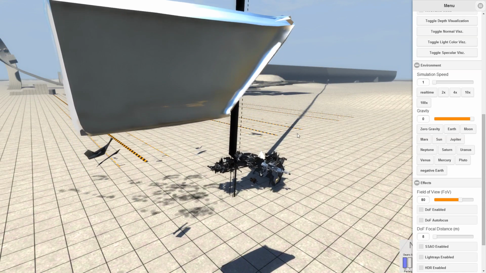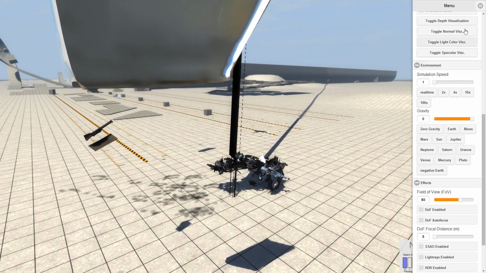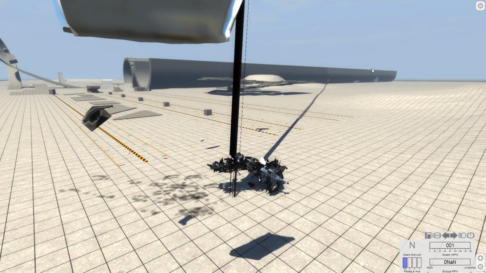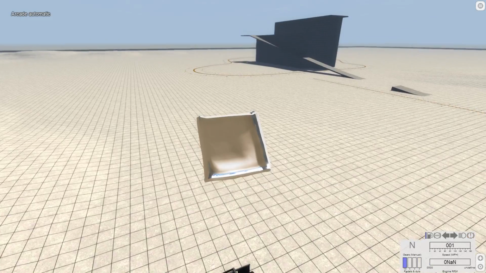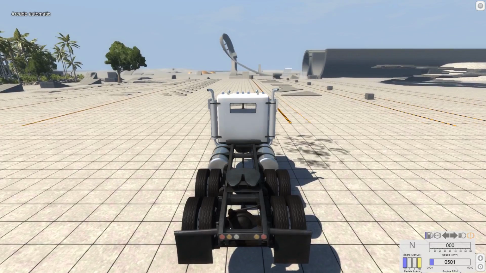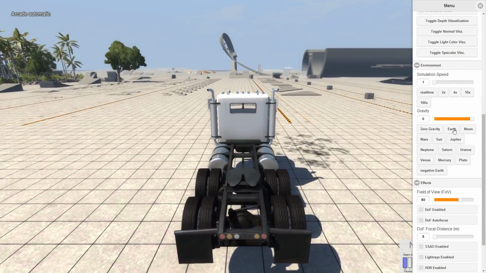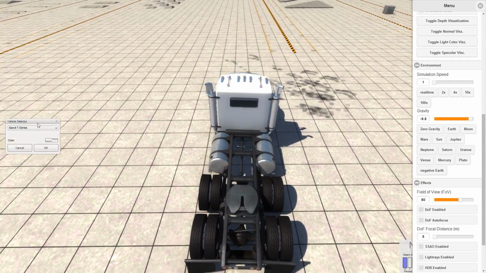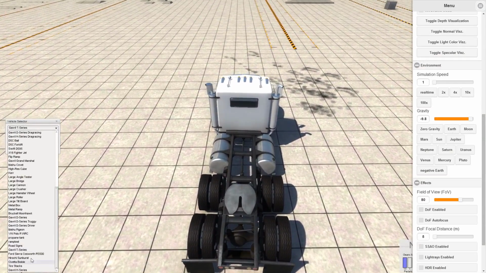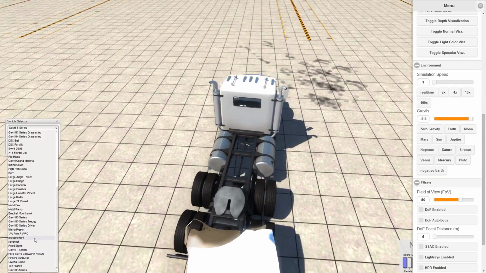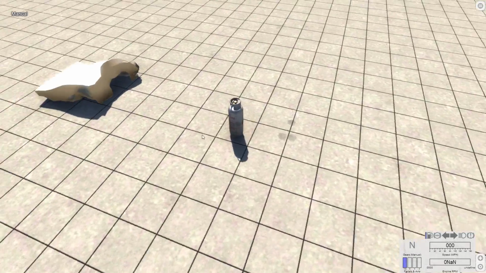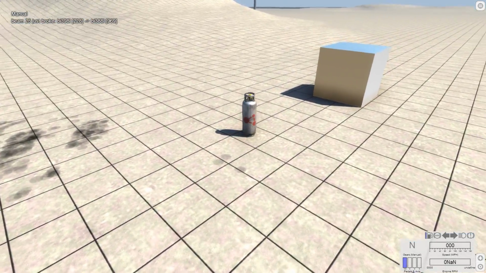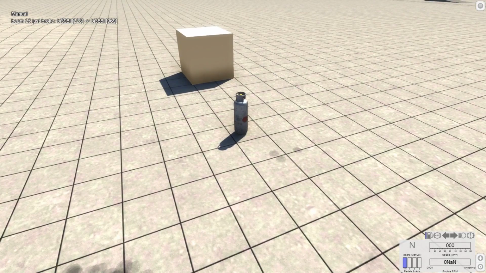Alright, now we're gonna blow it up. Except I need to get rid of that big rig that's just making a mess. Well, actually, I can use that as for the propane tank. So go ahead and, let's see. What did you do, big rig? I look away for a little bit and you just blow yourself up, huh? So actually put earth gravity on so the cube will come down. Go ahead and make this a propane tank. And then we'll just stuff the propane tanks into the cube, do it next to the cube, all kinds of combinations. And we'll do it all from the map editor just because it's easier to do it like that instead of going back and forth because it just takes a long time to go back and forth.